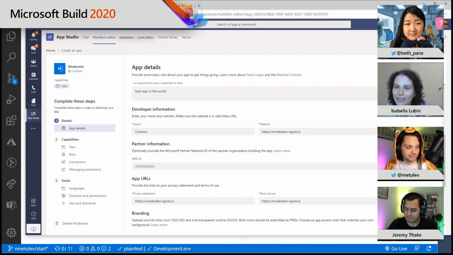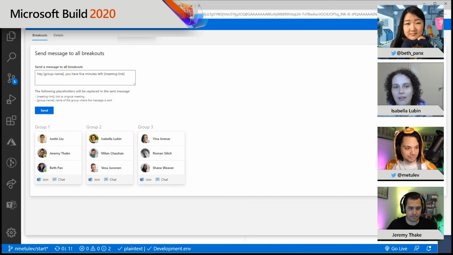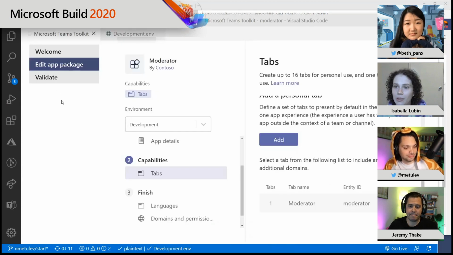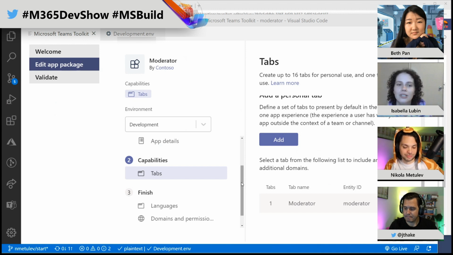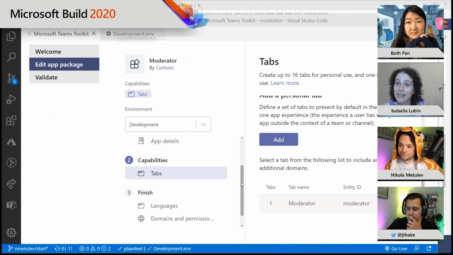So I think one of the big challenges that we wanted to help address for developers is, when you're onboarding and building out that first app, how do we get you from all of this technical documentation to having an app that's up and running and actually integrates all of these different services into a single app package. So the first focus for the extensions is really building out that scaffolding of the app that you need, and being able to do all of the manifest editing that you need.